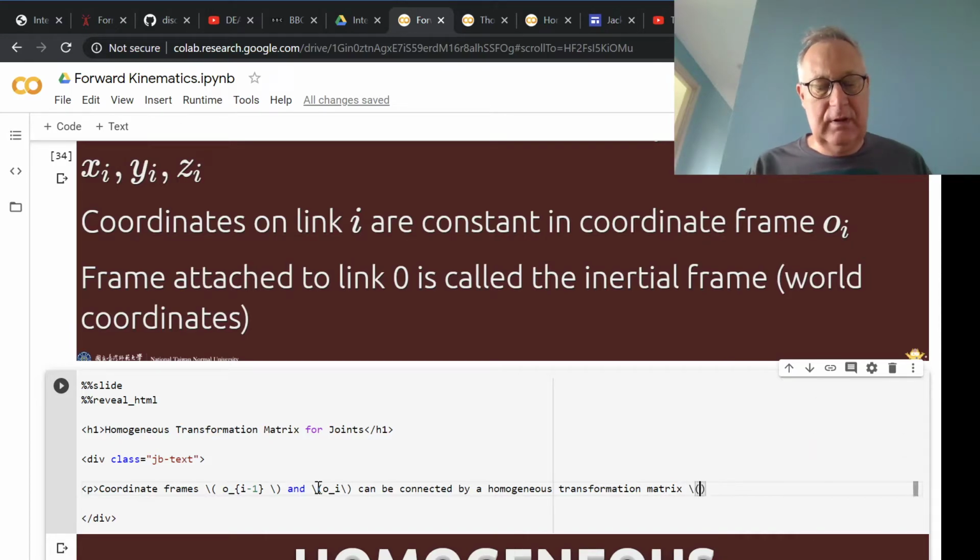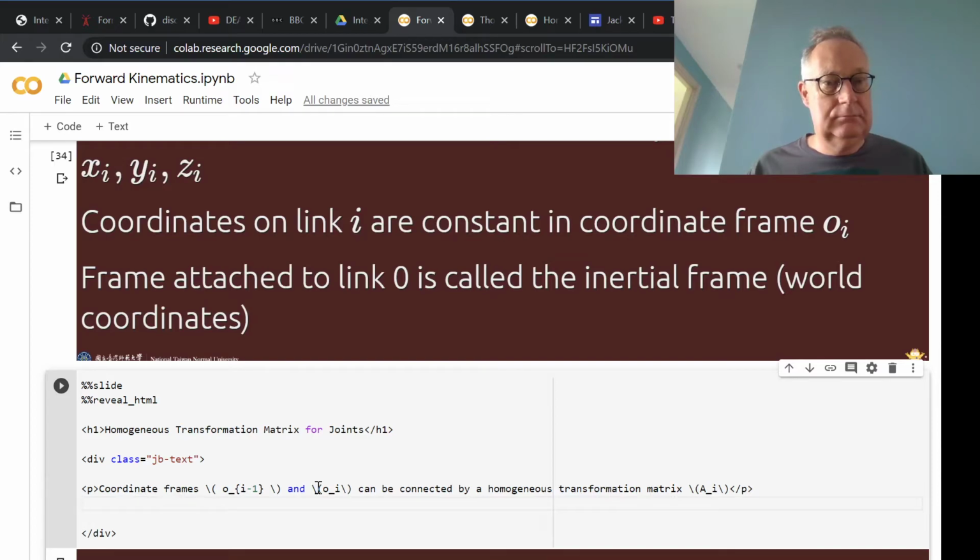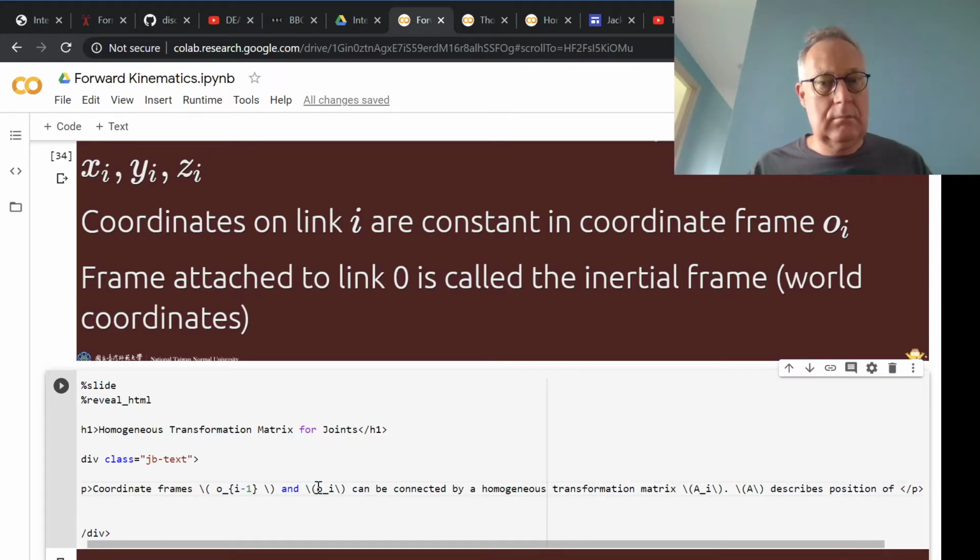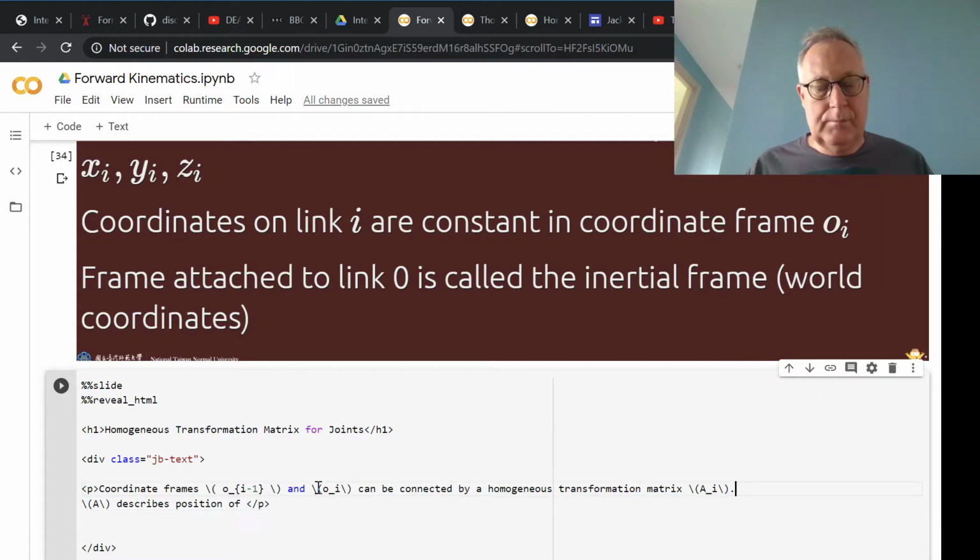Let's call that matrix A I. A I describes the position of O I with respect to O I minus 1.